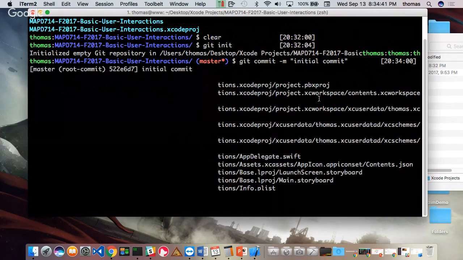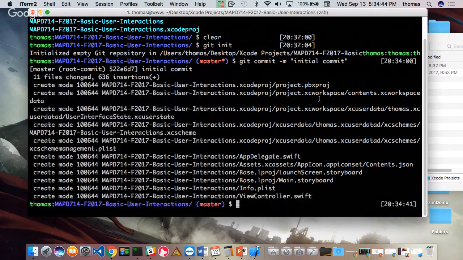What you're going to see is a bunch of stuff. Now it says create mode and all this kind of stuff. Now there's a reason for all this stuff, right? Because I have Xcode open right now, and I've inserted 636 files. Where the heck are 636 files? I only just opened a project, right? Well, yeah, because the Xcode template comes with a bunch of files in the background that we don't see or deal with.